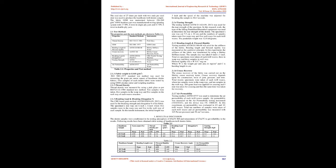12. Another consideration for sustainability in our research is given to the handloom sector, which is a traditional industry of India and provides opportunities for employment to millions of people in the rural and urban areas in our country. 13. The handloom sector has the advantage of being less capital intensive, no use of energy power, and is more eco-friendly than power loom. 14. Literature reveals very limited research work on handloom denim, and until now, there is no research work on handloom denim using bamboo fiber.